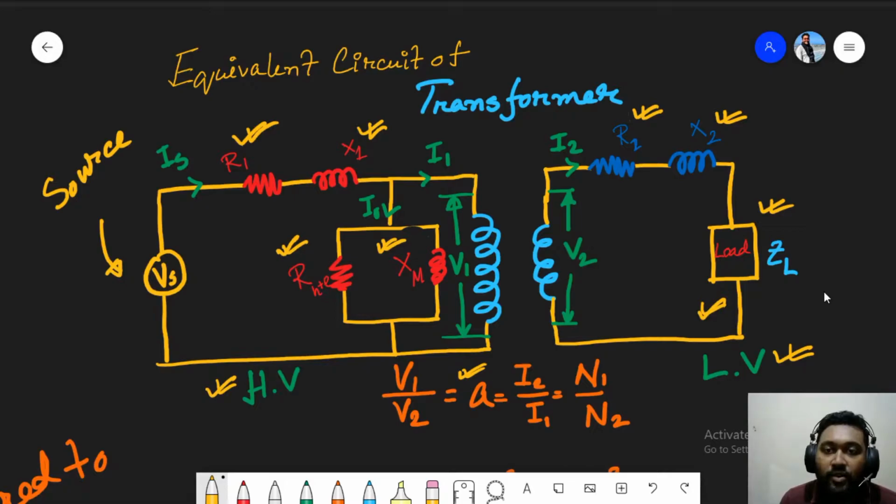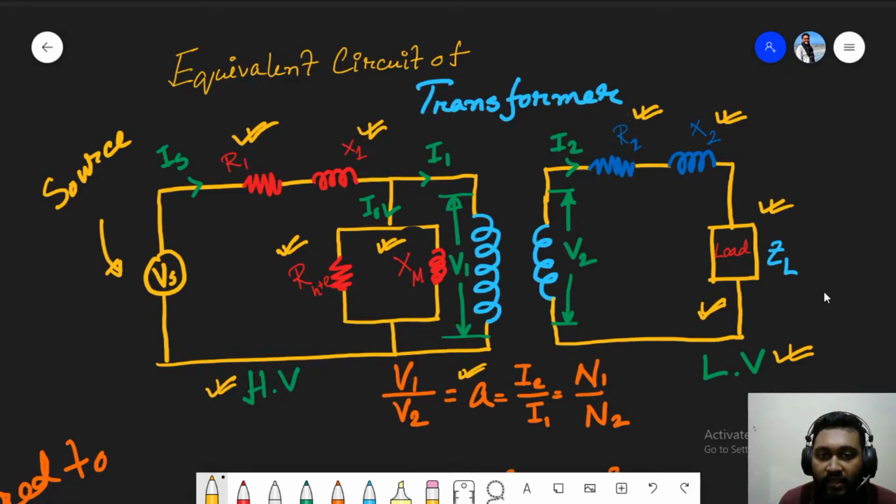Here, as you can see, the high voltage side voltage is V1 and the low voltage side voltage is V2, and we have considered our turns ratio a as V1 by V2. So the total equation ultimately gives I2 by I1 equal to N1 by N2, the turns of the respective sides. As I mentioned earlier, this is the equivalent circuit where I have considered both sides. What happens when we consider this equivalent circuit from one side rather than both sides?